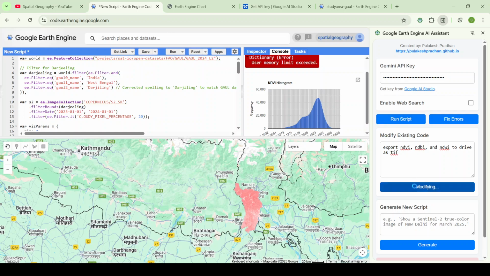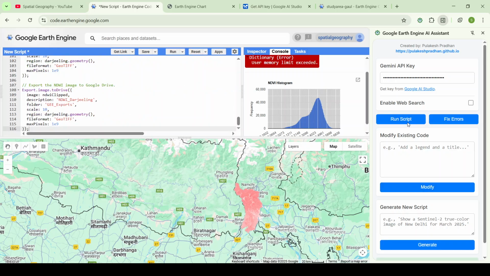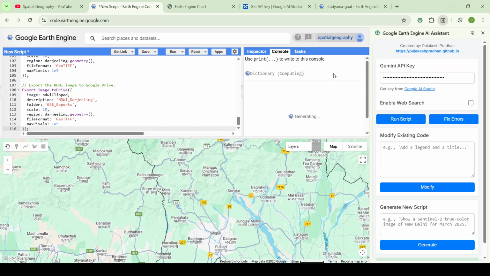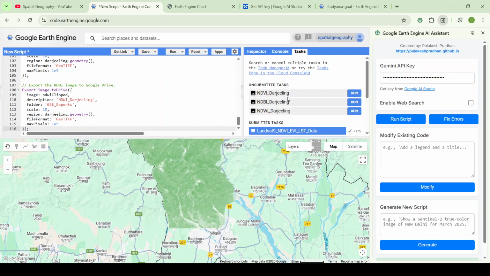Now, when we run the modification and run the code, if it is working fine, then the Tasks section will be activated, and there you can see the export section, right? Different bands we want to export. Now if we want the statistics to export, we should write that, right?